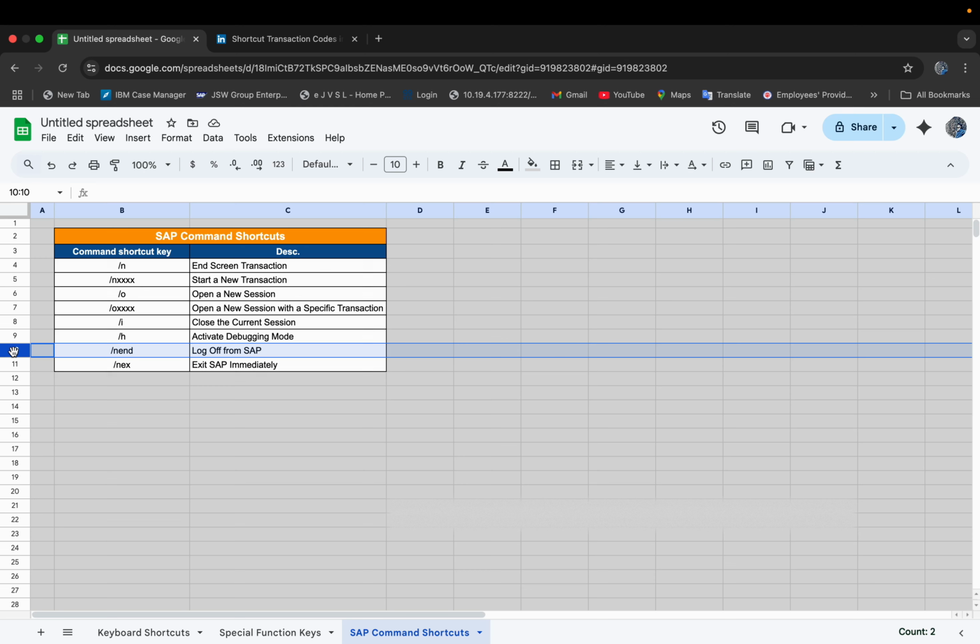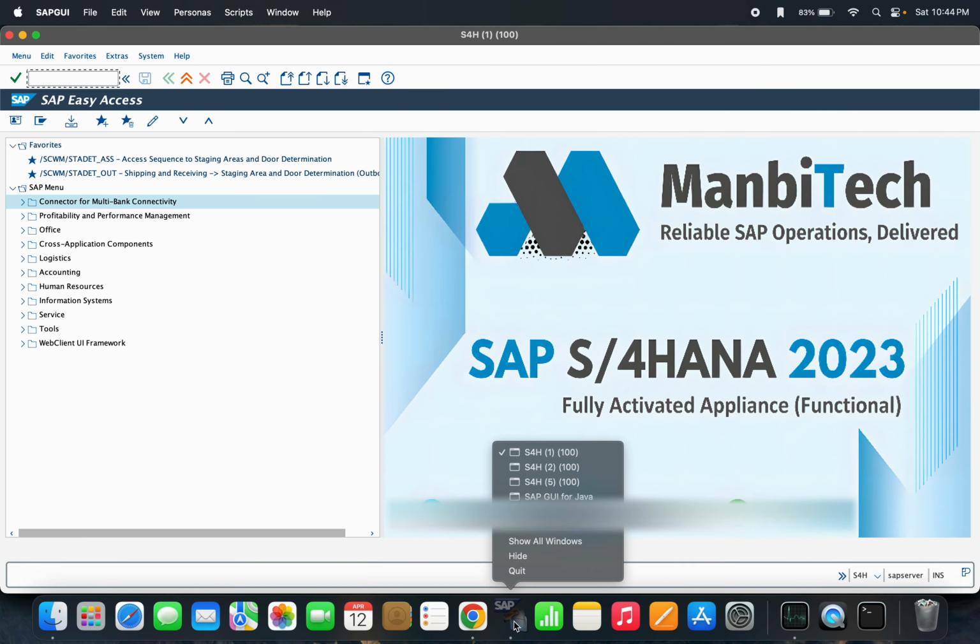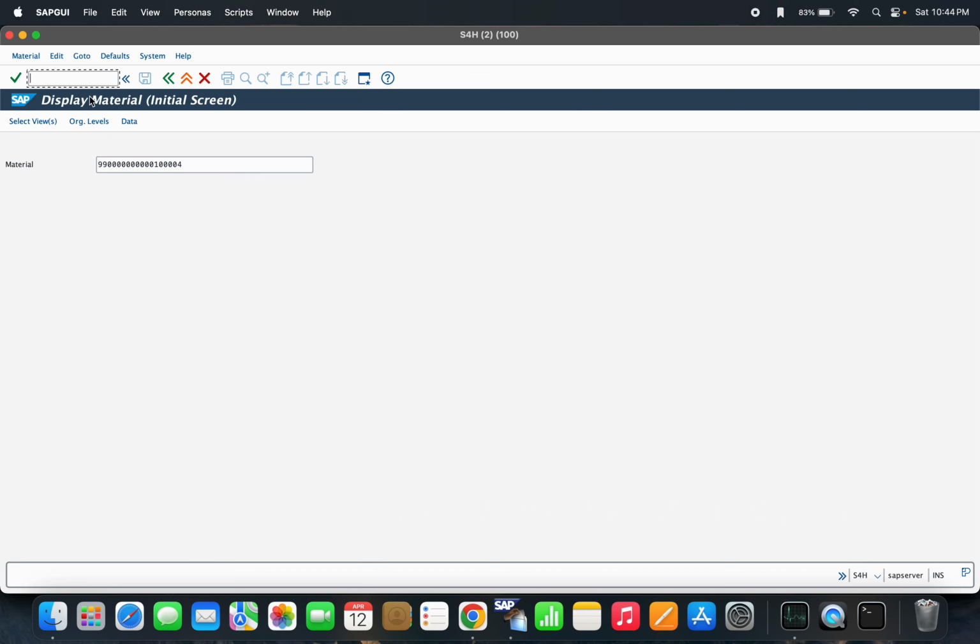The next command shortcut key is /nend, which logs off from SAP. This command is used to end the current session and log the user off from the SAP system. For example, I have opened three windows with different T-codes.